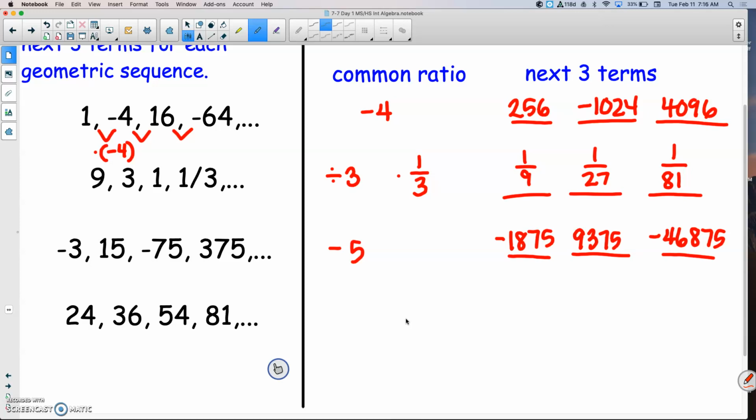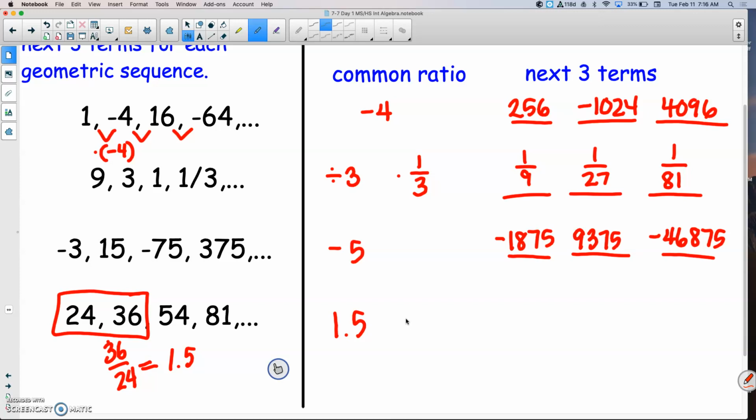Now, this one doesn't look very easy to figure out. So what I'm just going to do is take 2 of these terms, and divide the second term by the first to figure out what that ratio is. That always works because the inverse of dividing is multiplying. So these are multiplied by 1.5. So you can always do that on any of these problems. Take the first 2 terms and divide the second one by the first to figure out what's being multiplied by.